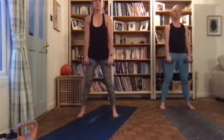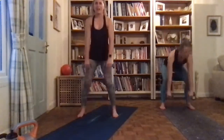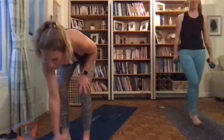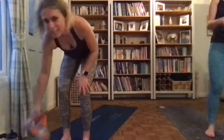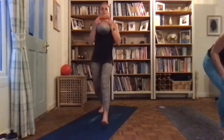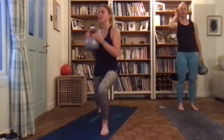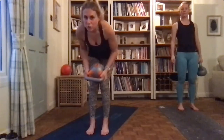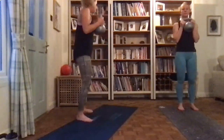Okay, next one — we are simply lunging around the room. So we're going into a lunge, torso twist each side, and coming back up again. I want you to be walking all the way around your room wherever you like — you can do it on the spot, or go in a circle.